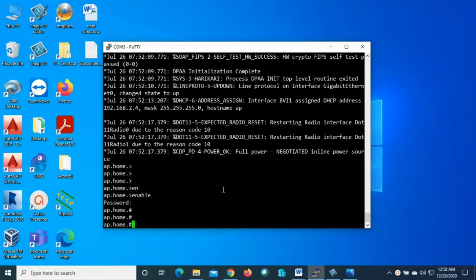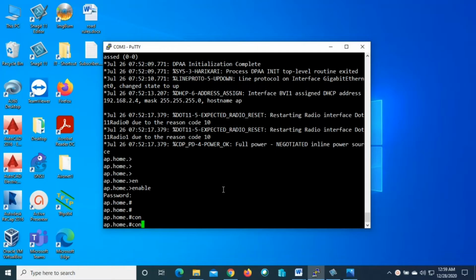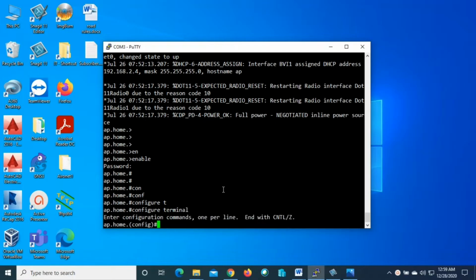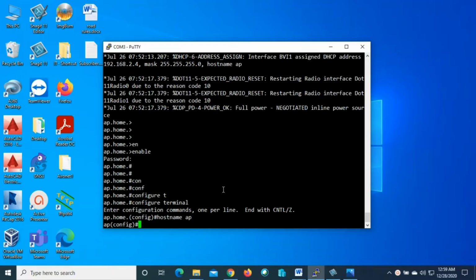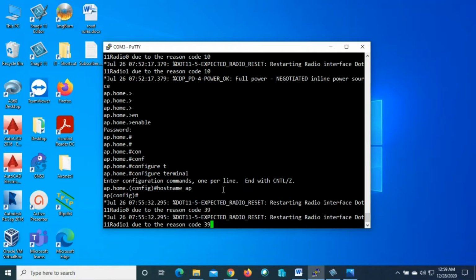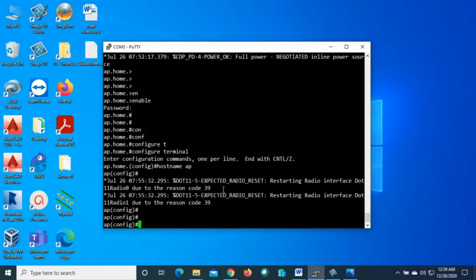First we will change the access point host name. Now it is ap.home, so we'll change it to AP. So go to configuration mode, configure terminal. We'll change the hostname to only AP. Okay, so we'll make it permanent.